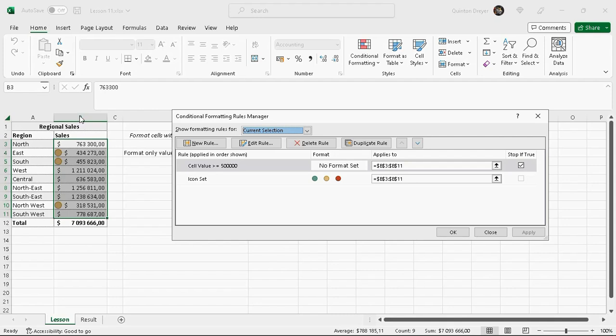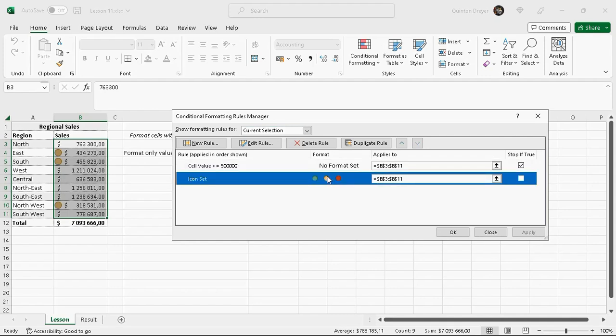If we look at the next one, B4, it first looks at if the cell is greater than or equal to 500,000. Stop if true. It's not true though, it's false. So it moves on to the next argument, and that is when it applies the yellow icon.